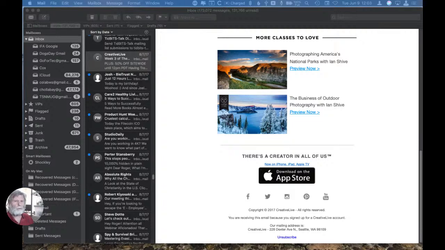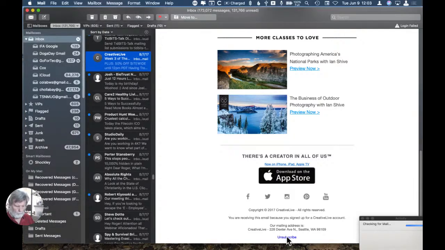See right here at the very bottom, they've got a simple little link that says unsubscribe. Excuse me. So we're going to click on unsubscribe. And I have to click on it on my other screen. On one screen you can see my cursor, and on the other screen, okay, a little unsubscribe button.